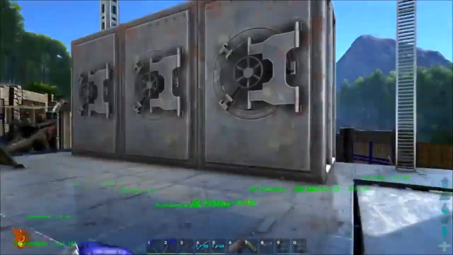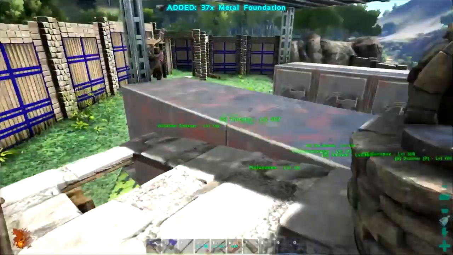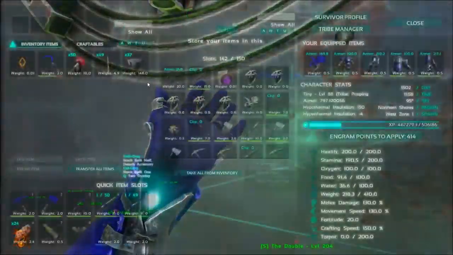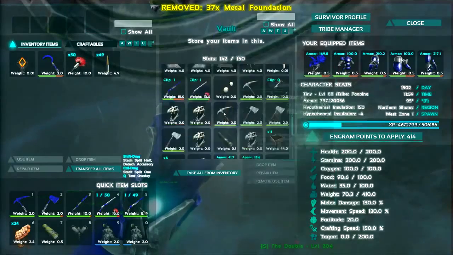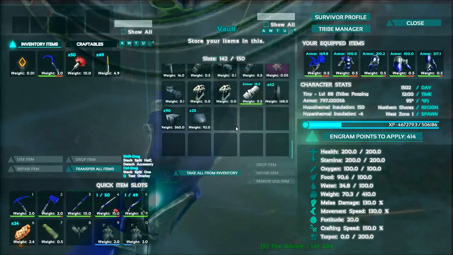All right, BRBs, peeps. And we're back. Do we have 37 foundations, peeps? I can't believe it. I actually didn't think we were going to be able to build that many. So if we tee these into there, and then we come down here, there should be 90. Bam, man, nailed it. It can't be stopped. We got 90 of those.